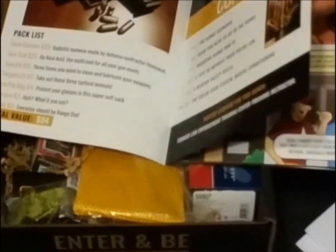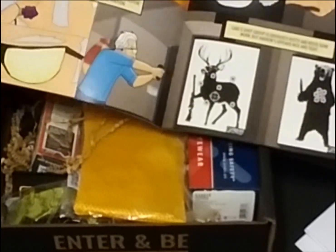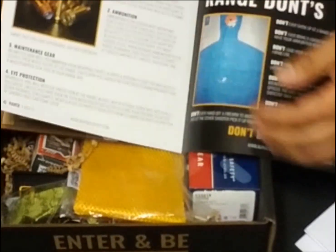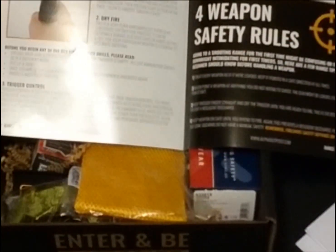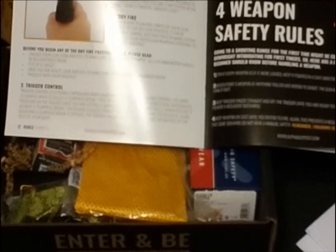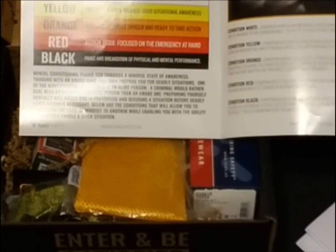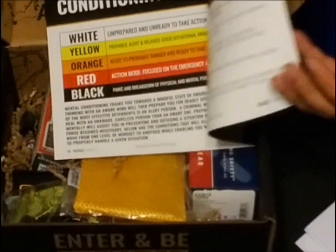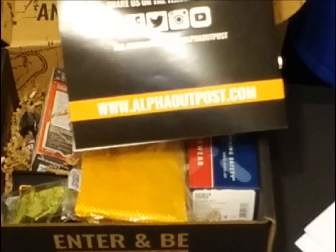It just tells you a little about scenarios and packing lists, comics. Sometimes they do have some good helpful tips in there, but if you want the most tips from them, you probably have to follow them on Facebook. They also give you training when you have a subscription with them, which I think is pretty cool. I checked out their training, and it's okay. It's not the best, but it is what it is. You can follow on Facebook, Twitter, Instagram, and YouTube.